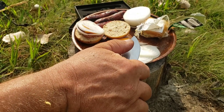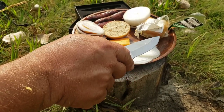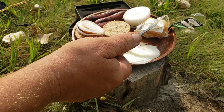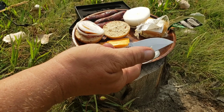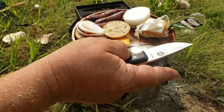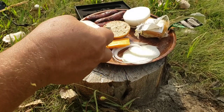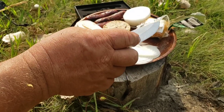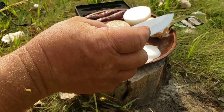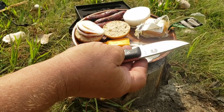This will make arrows, spears, it could flesh out a bow, trapping material, sticks to set up traps, cut weeds and stuff and different plants for cordage, food. Do this like what you're doing. Small tasks around camp, these are great. It could be tied to your belt or a neck knife around your neck.